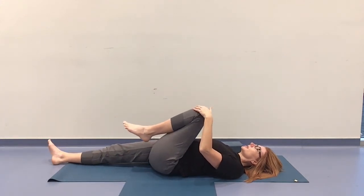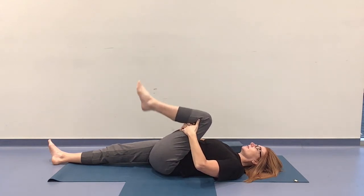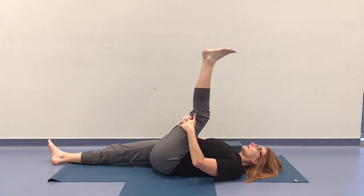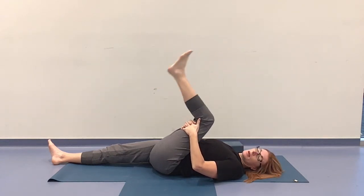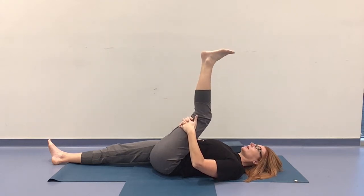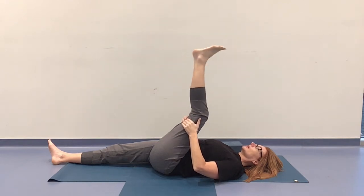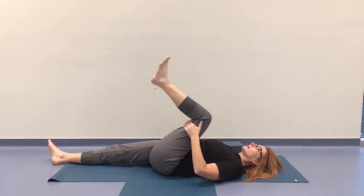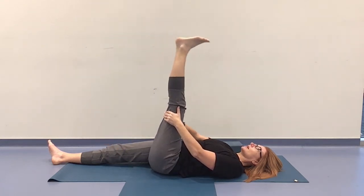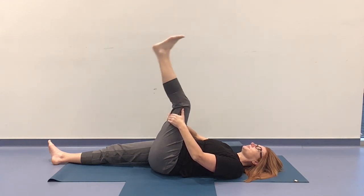We have the option here of taking the right thigh underneath the knee if you like. And then on the inhale, we're extending that leg up, exhaling, curling the knee back in, or curling the heel back in. And on that extension, we do not have to take the leg completely straight. If it feels better for you, take the knee up towards the sky. That may ease into the back of the leg somewhat.